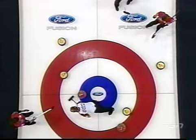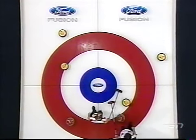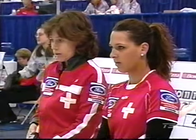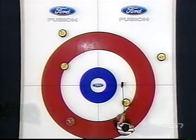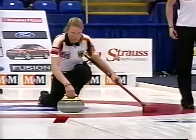Now, it's always interesting with choices. Switzerland decided to play the tap instead of the draw and must have been inside from the beginning. They called the brushing on immediately. I guess it's just deciding what turn to play here, and she's going to play the wide in turn. A draw for three would be the fifth three in the game. Andrea Schaap, 63% on her draws. Talk about teams having to recover if this draw is made. It's Switzerland that will have to recover and try and play a good extra end. A draw for three.